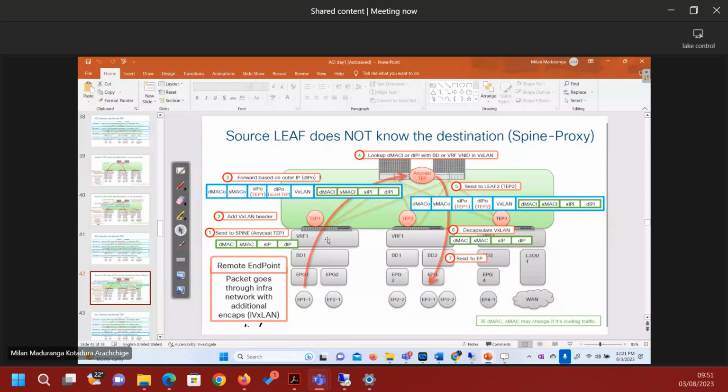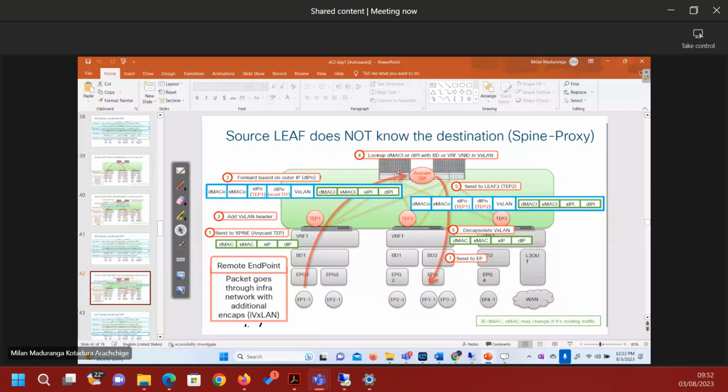I'm the leaf, I receive traffic, and I don't know what the destination MAC is. So I check my table. Within the table, is there any record? No record. So what I need to do is hand over that traffic to the spine.